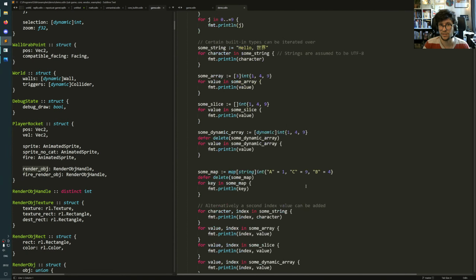This is then used by the draw world function. It goes through all the render objects, sorts them according to the Z, and then draws them. This way I can make totally arbitrary update code that works in any way it wants, and it will still be drawn just by updating a render object.